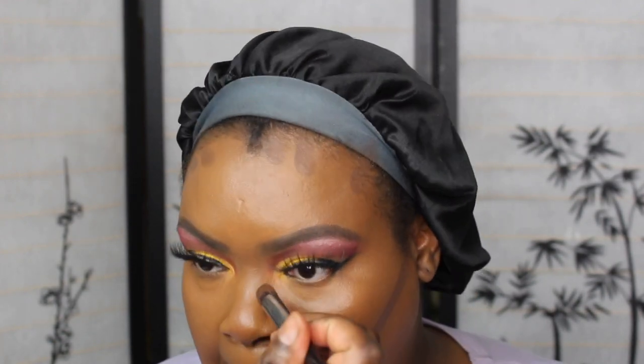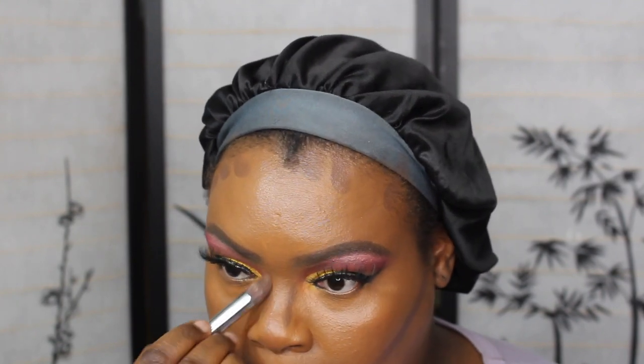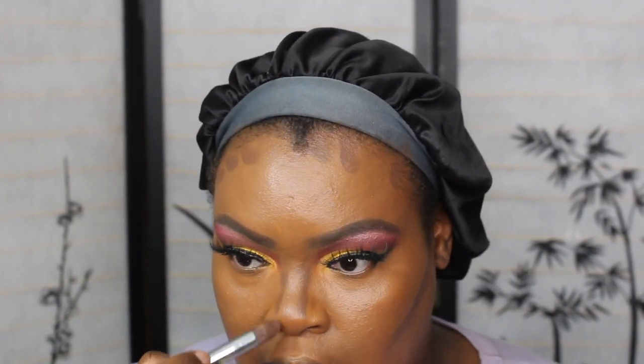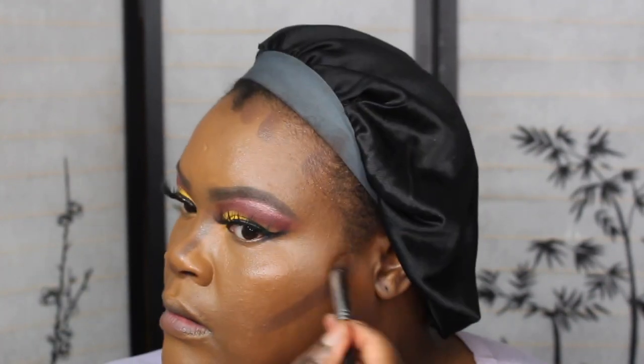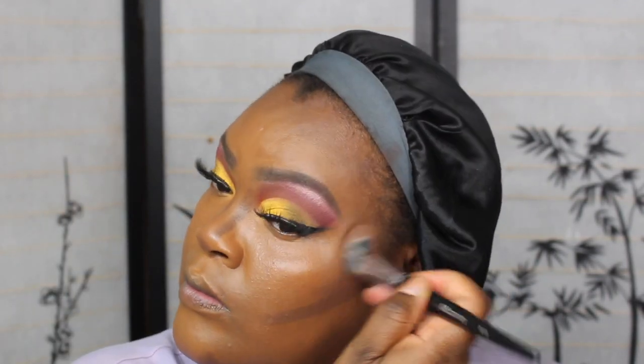I'm going to also put a little bit on my nose. Yes, go with the preciseness. So I'm gonna do that, and I'm gonna blend it out with a different brush. What brush am I using? I think that is a brush from Sephora, and so I'm gonna buff that on out, trying to make my forehead not look so big.